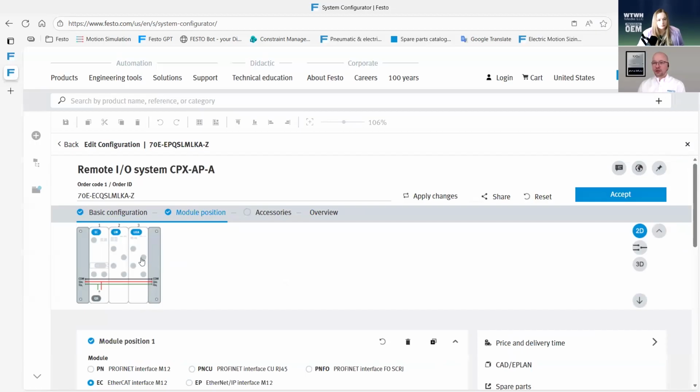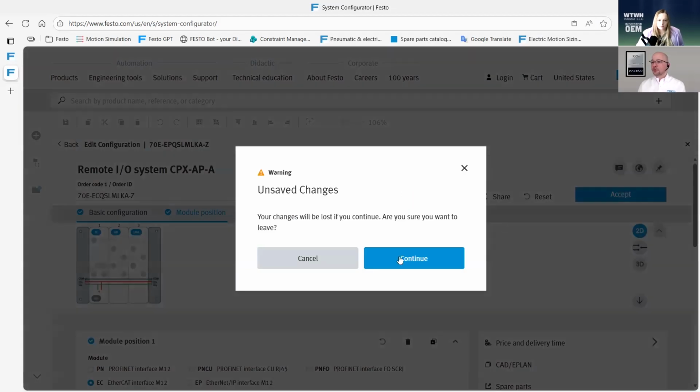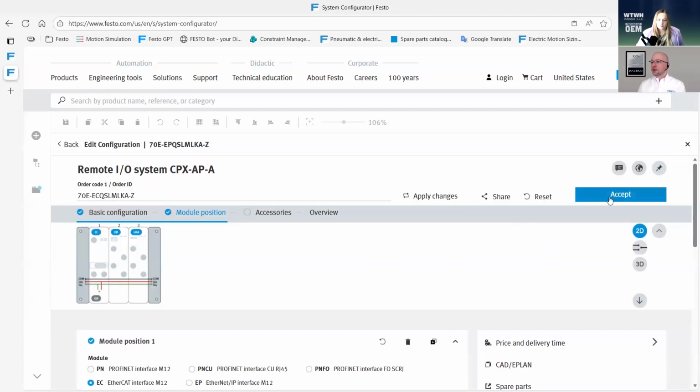And I didn't change any of the other modules on here. Did it accept it? I think it did. No, didn't.